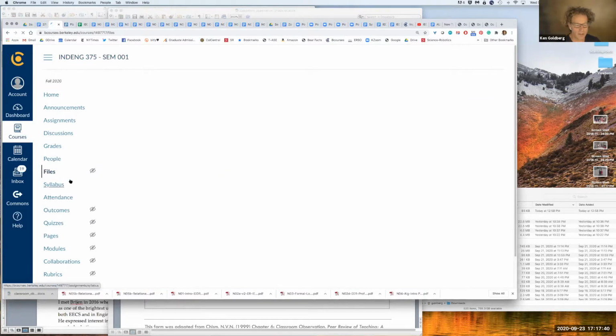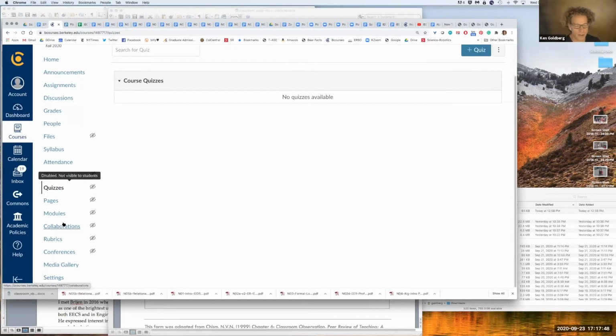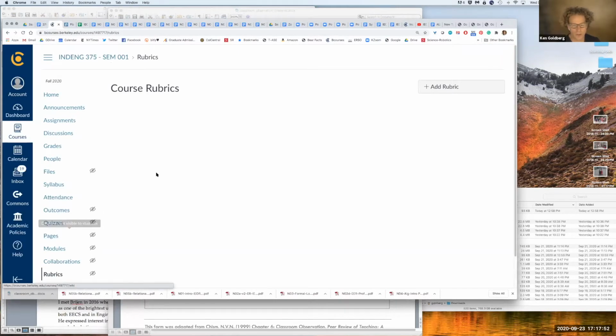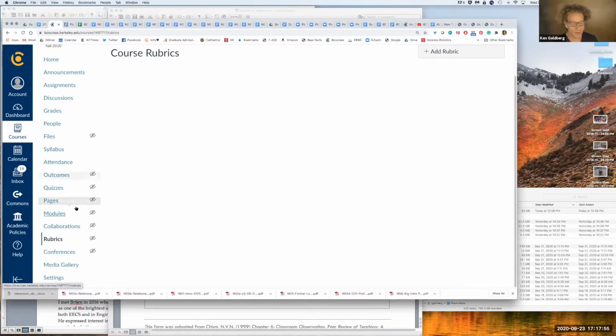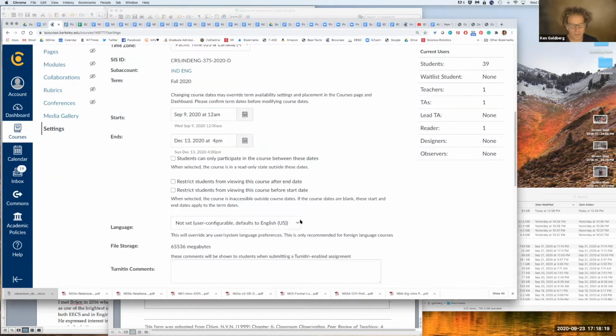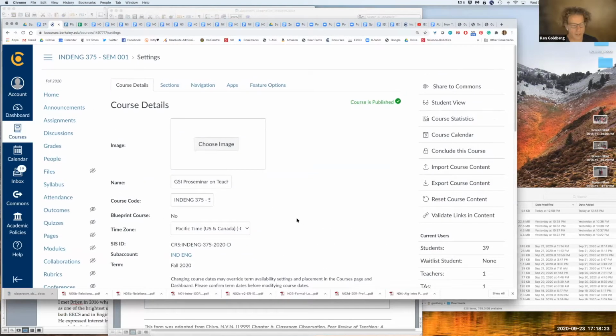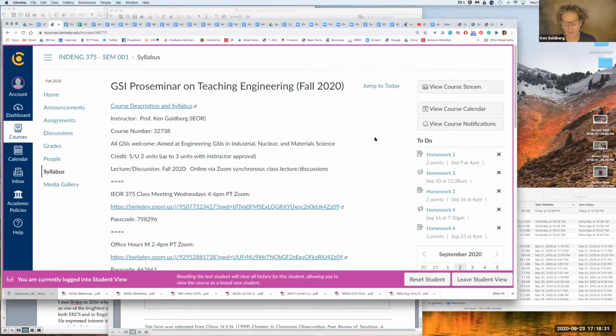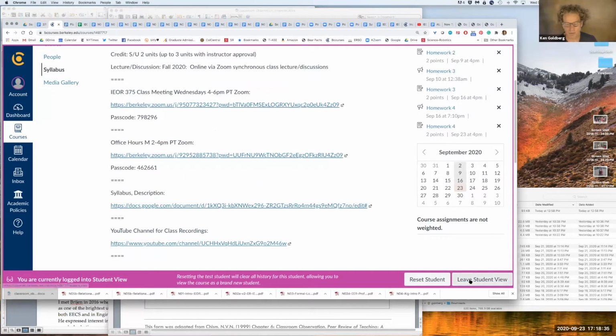You can add files, you can change the syllabus, you can take attendance, you can do all kinds of things. You can set up quizzes, modules, rubrics for the homeworks you can set in here. You can do conferences, settings. There's a way to do this, and I haven't done this yet, but there's apparently a way to connect so that your Zoom recordings get automatically added in here. So you can do that. You can really put a lot more detail in terms of photos, etc. in here. And then you can look at what is the student view of this class, of this page, right? This is what it looks like. And leave the student view. Do you get the idea?